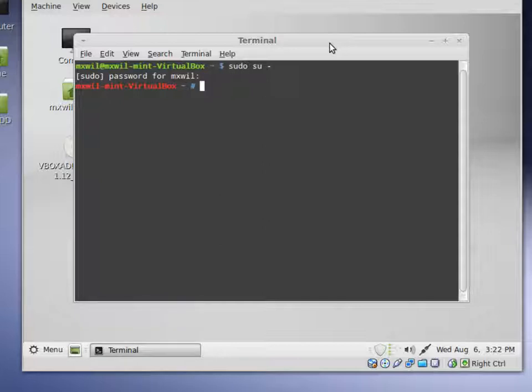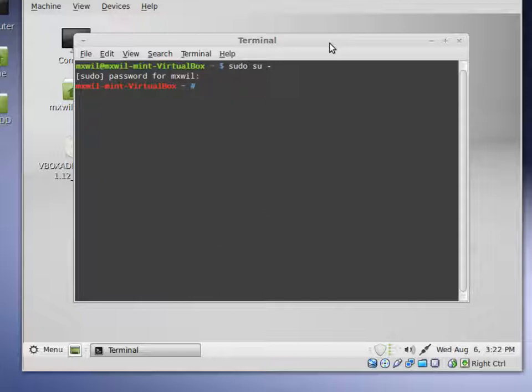Now, to show you the difference between a regular user and a user with root access or the root account: when you see the pound sign, that means that you're logged in as root. When you see the other sign, which for the one above is the question mark, that's when you're logged in as a regular user.